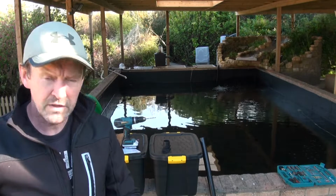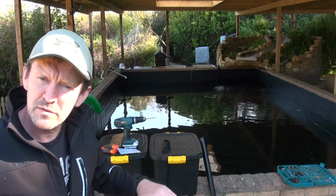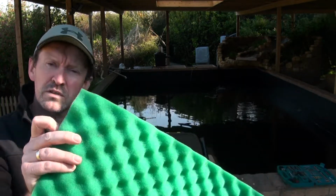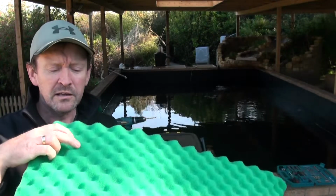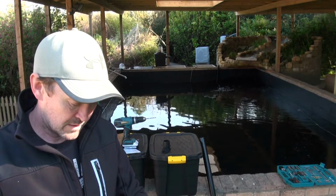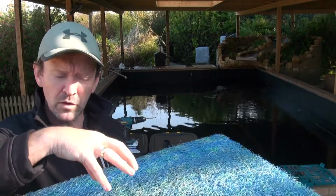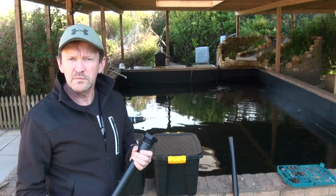And once they're all drilled in, for now, what I'm going to have on the top, so I'll have my media in the bottom of the tub, then on top of that I'm going to have a finer coarse sponge to catch the smaller sediment, obviously it's rippled, to collect a lot of the finer sediment, and then on top of that I'm going to put some good old jack mat. Hopefully this is much coarser and will catch a lot of the larger particles before it gets down to the finer.